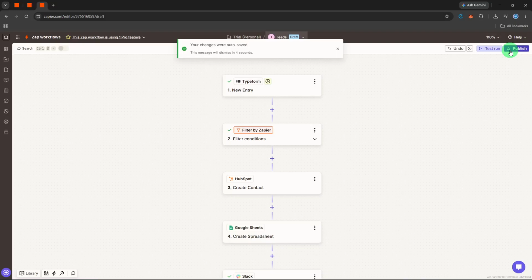Couple things to watch now it's running. Each action step burns a task, so a 7-step Zap gobbles 7 tasks per lead. If you're on a free plan, keep an eye on your usage or you'll hit the ceiling fast. If you get leads from multiple sources, don't rebuild from scratch. Duplicate this Zap and swap the trigger app. And for smarter routing, explore Paths by Zapier. You can add a path step below the trigger to branch leads into completely different sequences based on their data. That's the next level, but you've got everything you need to start.